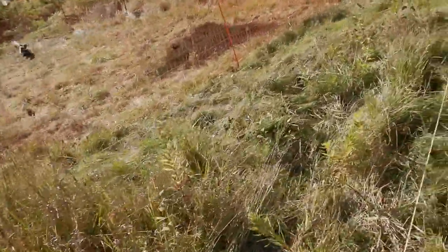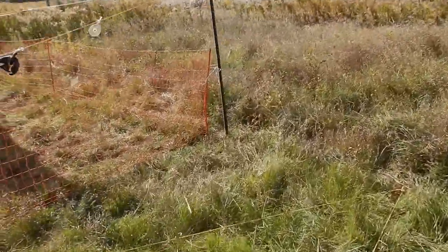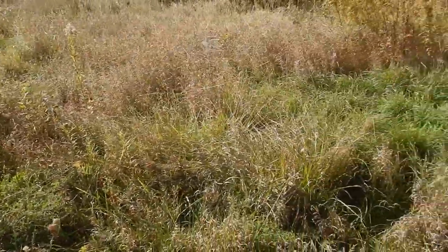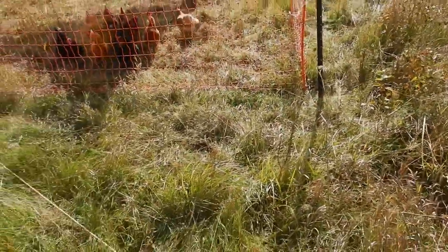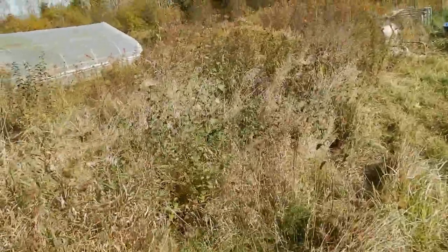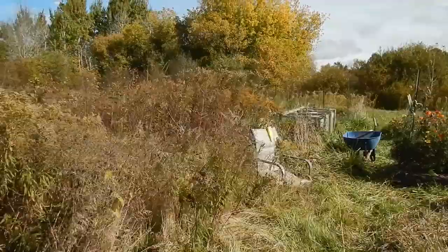And as I said on the previous video, what we'll do is set up the orange fence in this area again. So we're taking advantage of the cleared area up until about there, probably. We'll make it long and skinny so that we can deal with the grasses in here. That'll probably be close to, if not the final paddock that we'll use for the year. And put the fences away and put the chickens in there.